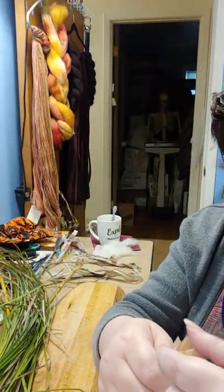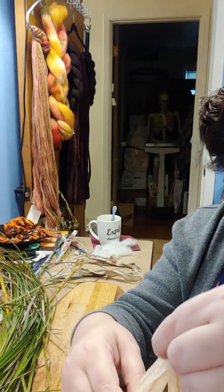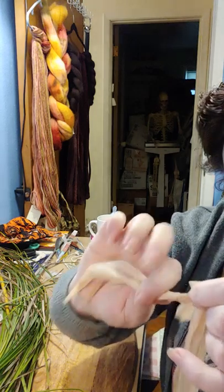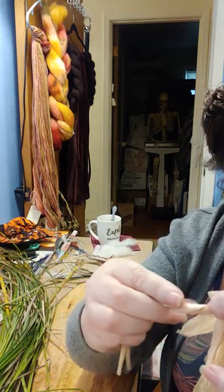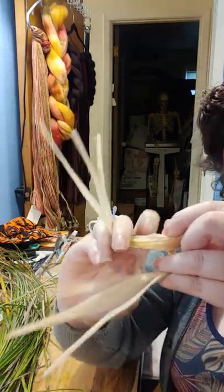And I'm going to divide it into two groups. So I have one group in one hand. And I'm going to twist. And I'm going to twist. And I'm going to come across. And I'm going to hold.